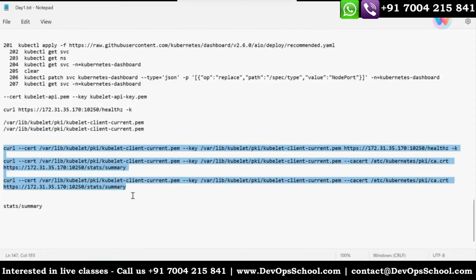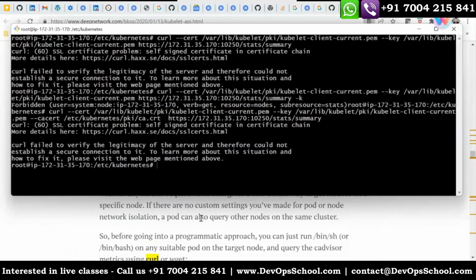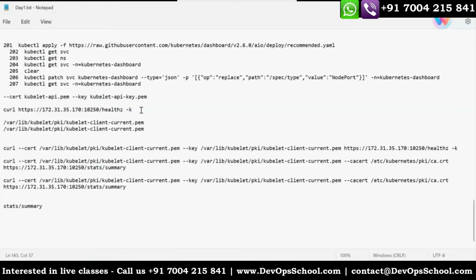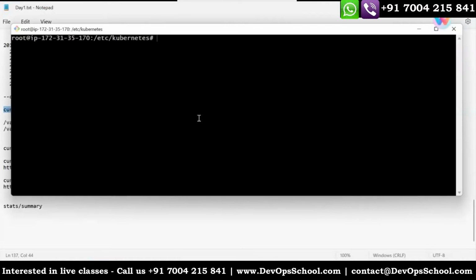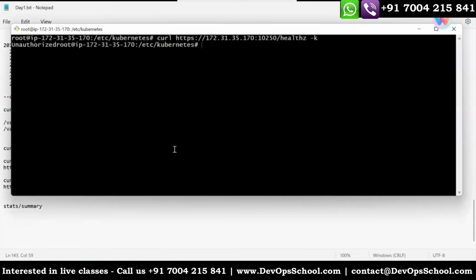I'll find this command a little bit later. But what I wanted to show you in this node right now, you have unauthorized access to the kubelet. Now, if you use the right key and certificate, which I am using actually, but it's not taking for some reason.